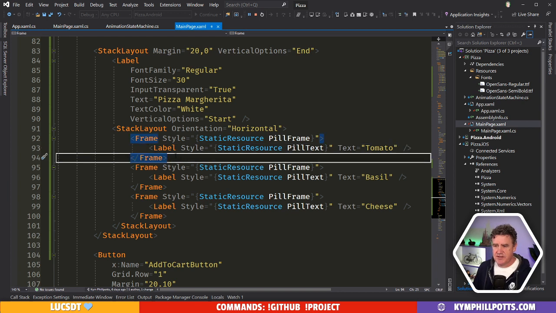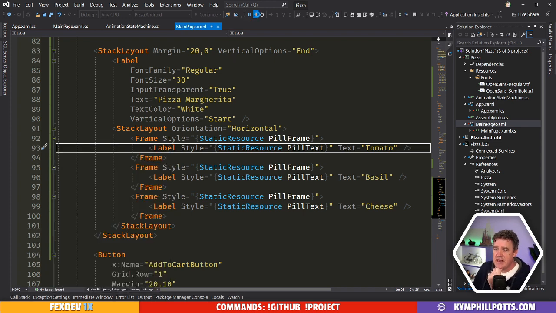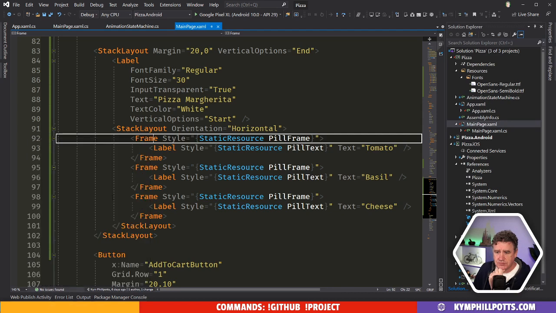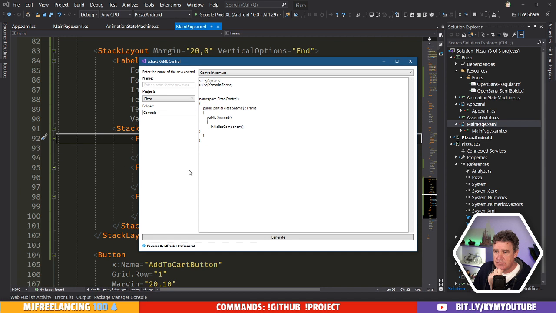So Lachlan says, without MFractor, I copy paste, like I'm doing. With MFractor, I make components because it does all the work for you, including adding bindable properties. I'm not sure it does on Windows. I've got MFractor installed. Ooh. Let's see what this does. Doesn't look like it's doing the bindable properties for me.